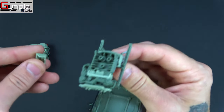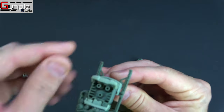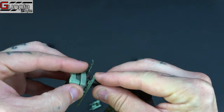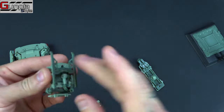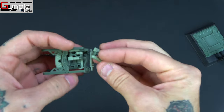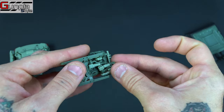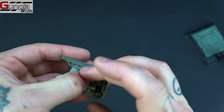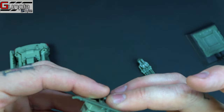And all these points that are coming off now are kind of made to do that. These are pretty big pins here. The joints definitely can be a lot tighter. One of the only flaws I could see in this is the pins just need to be a little bit bigger to fit a little bit snugger at the friction joints. Definitely.